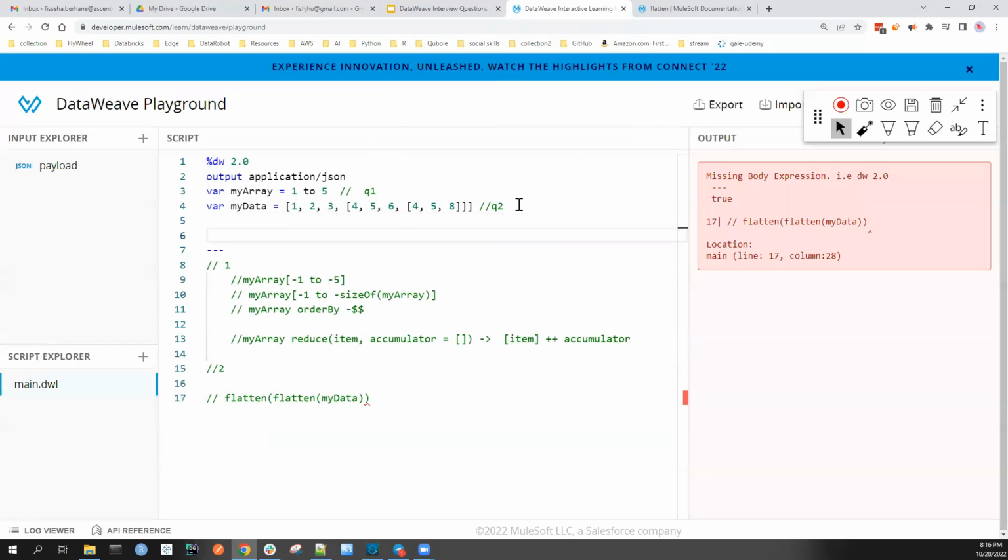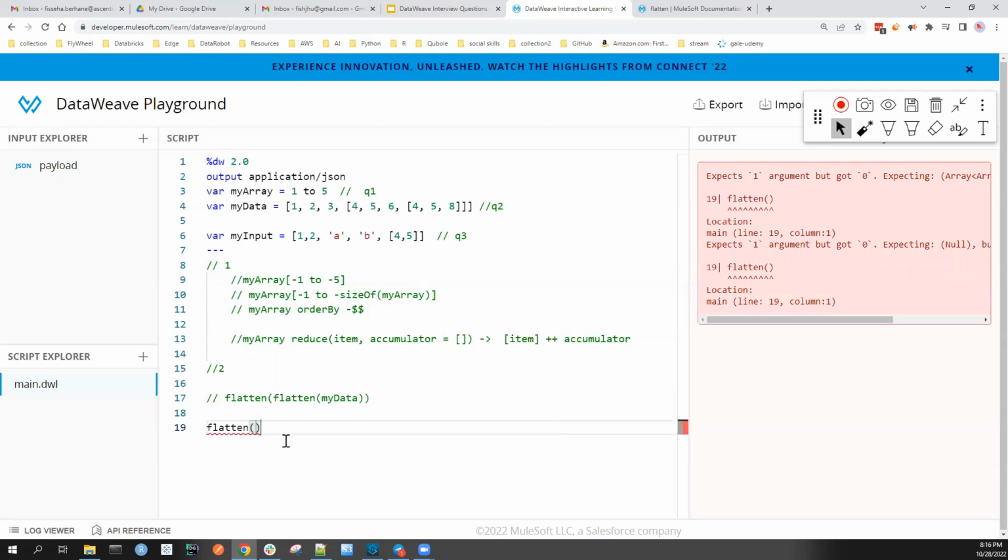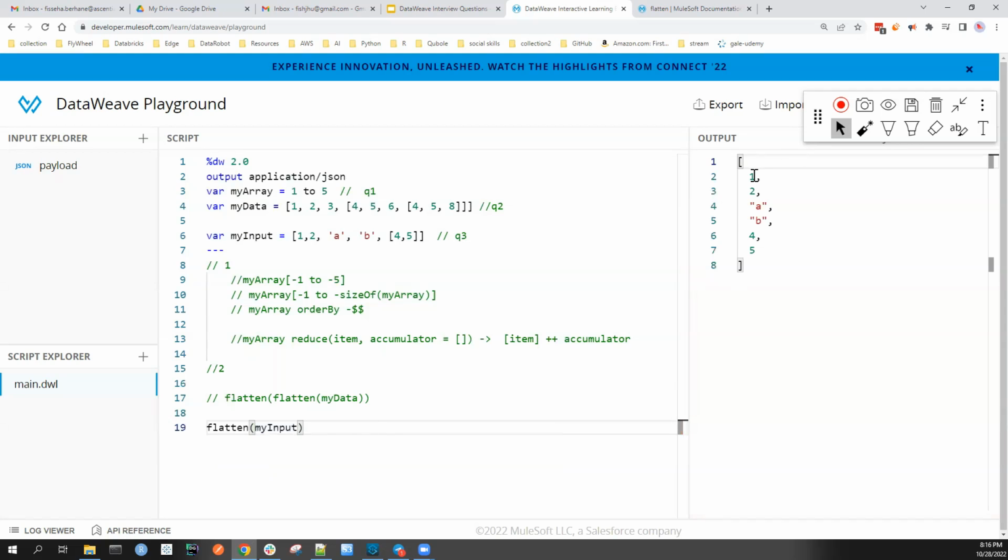So here is the input for question 3. We want to first flatten it so that 4 and 5 are of the same level as the rest of the elements. So flatten. If I do like this, I have this, as you can see, 1, 2, A, B, 4, 5. Now we want to reverse this. We can use any of the approaches here. It just says test it with 4 approaches. Let's just use one of them because we have already done it here.